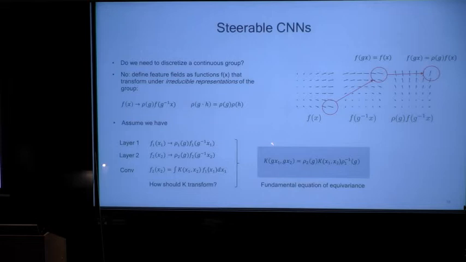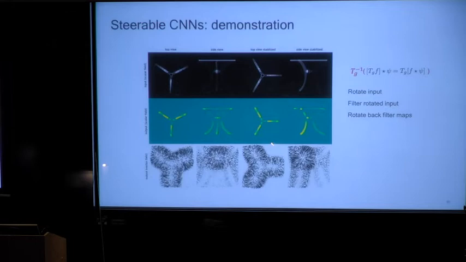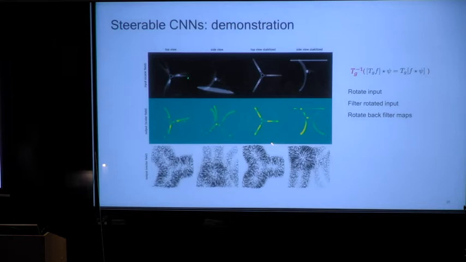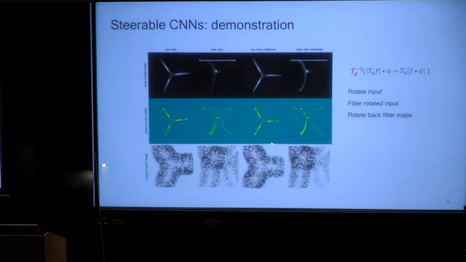And for those who are into high energy physics, this really looks like the transformation law of a gauge field, an exponentiated gauge field, so in the group, not in the algebra. Except for the fact that these live in two different spaces, and for a gauge field, they would live in the same space. That's actually not quite the gauge fields that I want to talk about. So steerable CNNs: if you take an input and you rotate it, here's a scalar activation, here's a vector field, and you can see if you stabilize them, then in fact they're equivariant, they don't change.